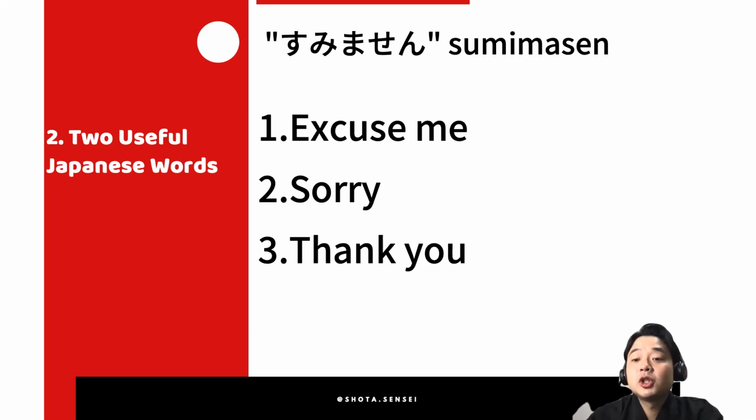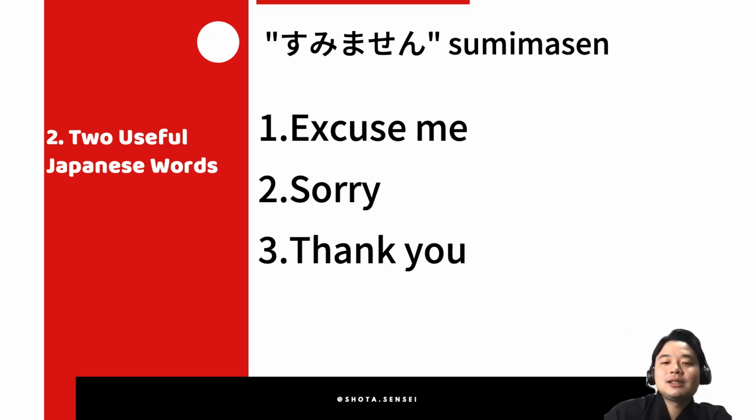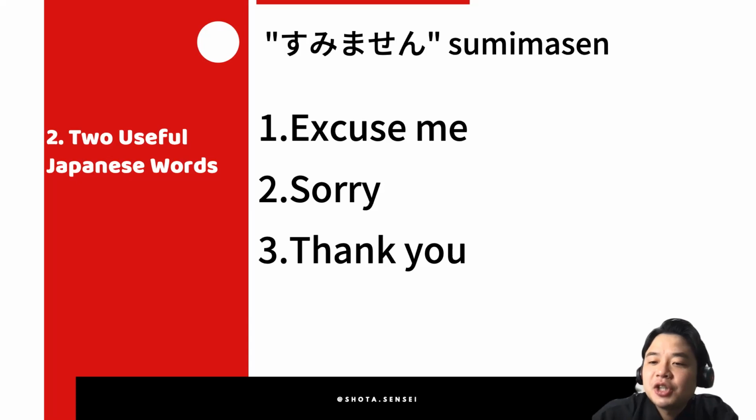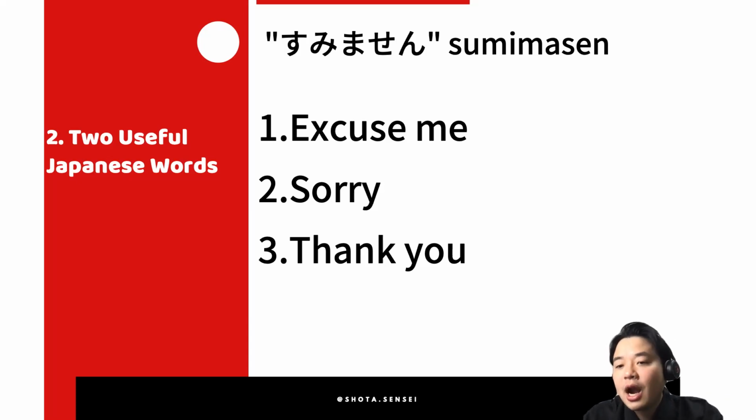Okay. Because 住む is the verb to get done, or to be done. Okay, so this is not done. This is not enough. It's never done. That's the origin of this word, すみません. Okay, so basically it means that you're actually apologizing. Okay, when you're actually making apologies to someone.